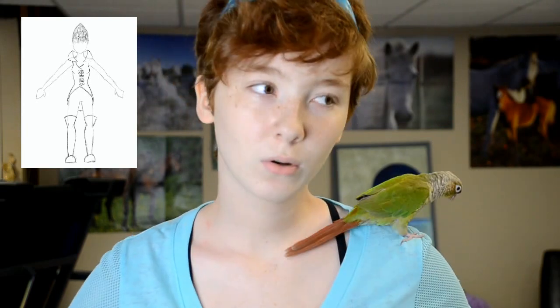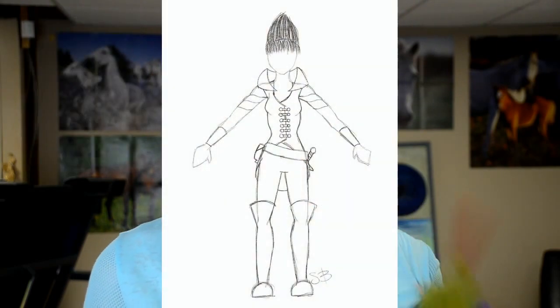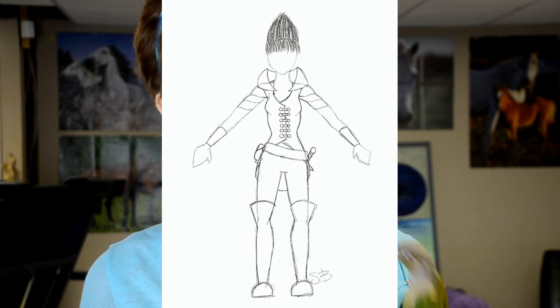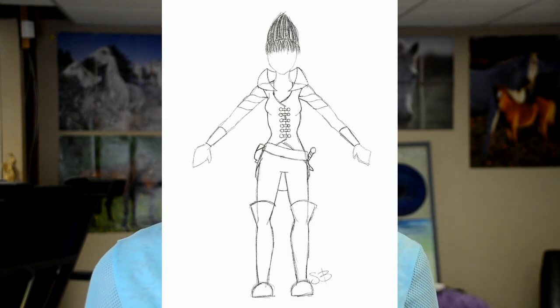Since I decided that my character wasn't going to have rounded or soft edges, that's where a lot of the design came from. I like the idea of a cloak and leather and buckles because of the steampunk idea, so that's where all of that came from. What you really want to make sure is that the personality of your character shows through in what they wear. Just like people, we wear what represents a personality, so you want somebody to look at your character and have an idea of what the personality is before they even know anything about them.